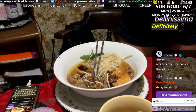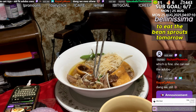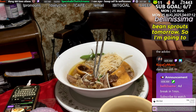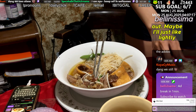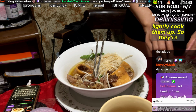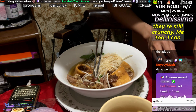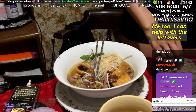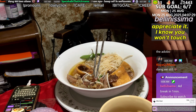Definitely gonna need to eat the bean sprouts tomorrow. So I'm gonna figure that out. Maybe I'll just lightly cook them up so they're still crunchy. Me too. I can help with the leftovers. I mean, I appreciate it. I know you won't touch the bean sprouts though.